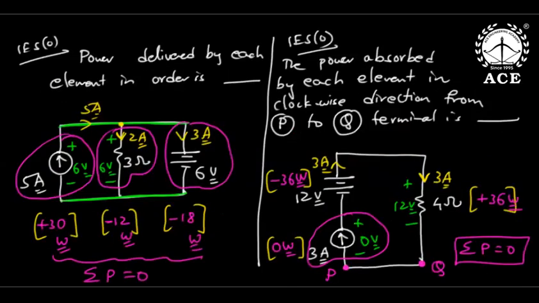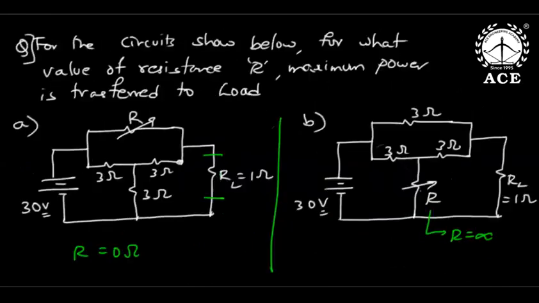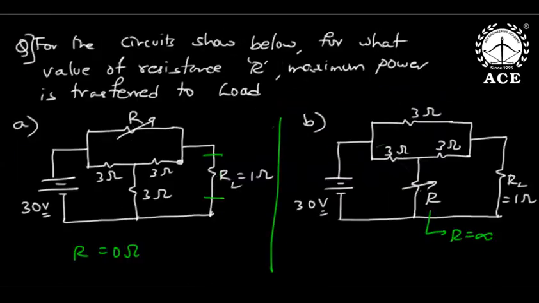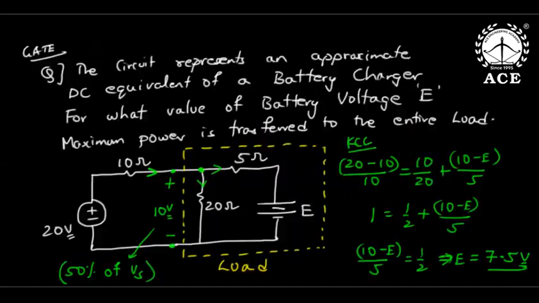Sir, in that case, we have taken that voltage is half of the source voltage, no, sir. Okay, correct. Sir, but that is possible only when load and source resistance are equal, no, sir. But here that is not equal. See, whatever may be the condition, if really Pmax has to occur, the combined equivalent resistance, including the battery, has to be same. There is a meaning there. The combined equivalent resistance, including the battery, has to be same.